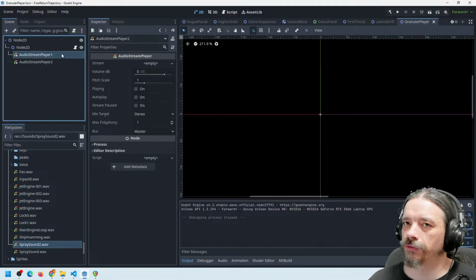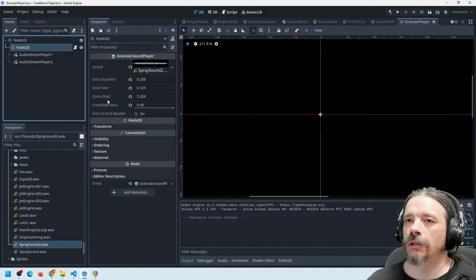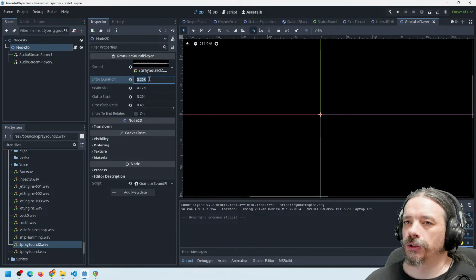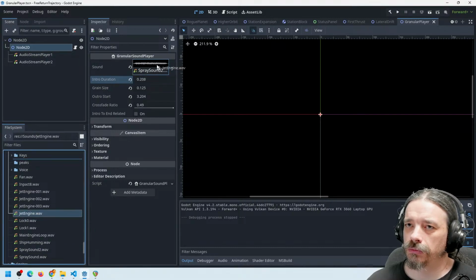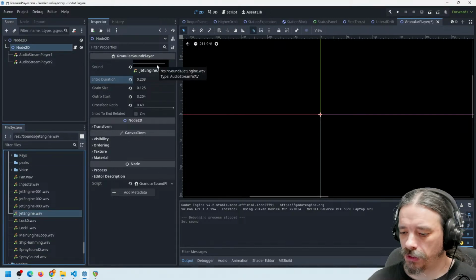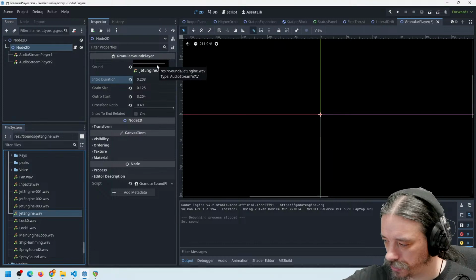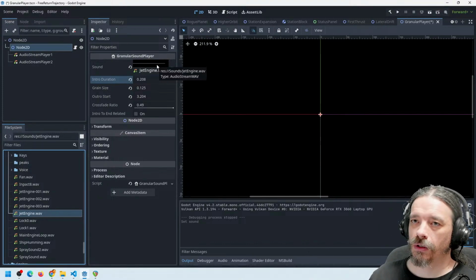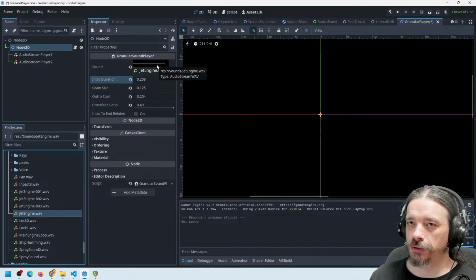I tested this before with another sound and it worked perfectly. Intro duration 0. This is seconds. I will try again with this sound. Let me take notes about these numbers because I want to come back to these numbers later.